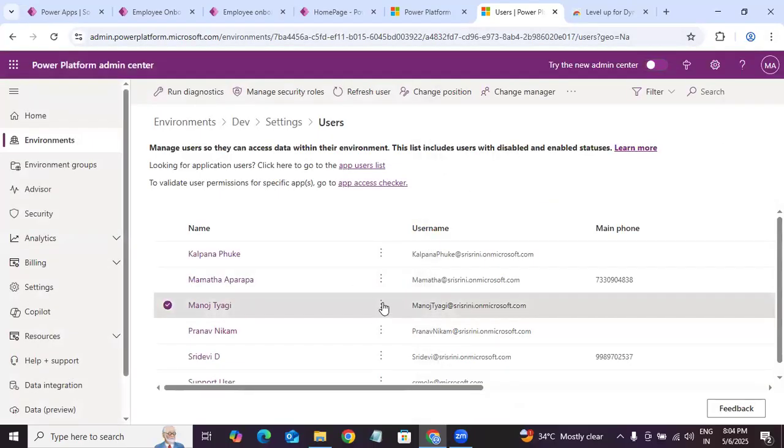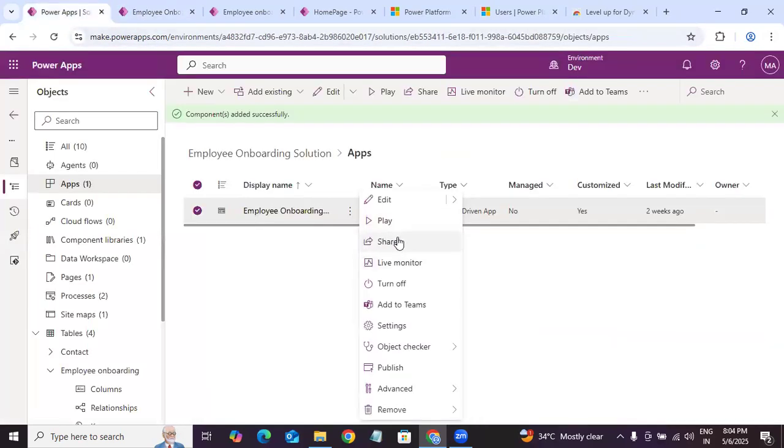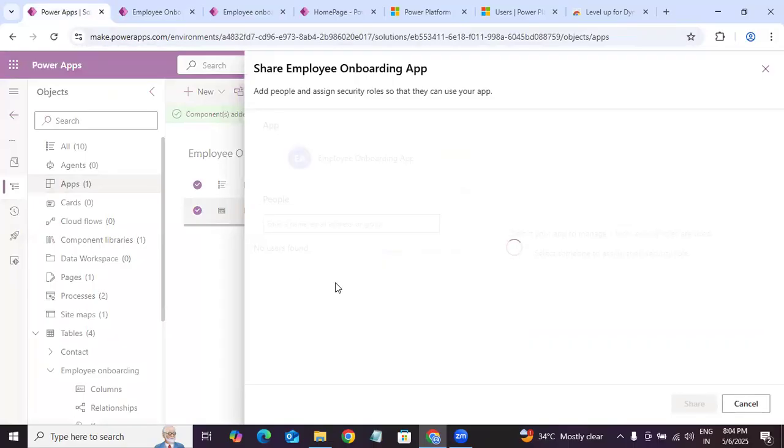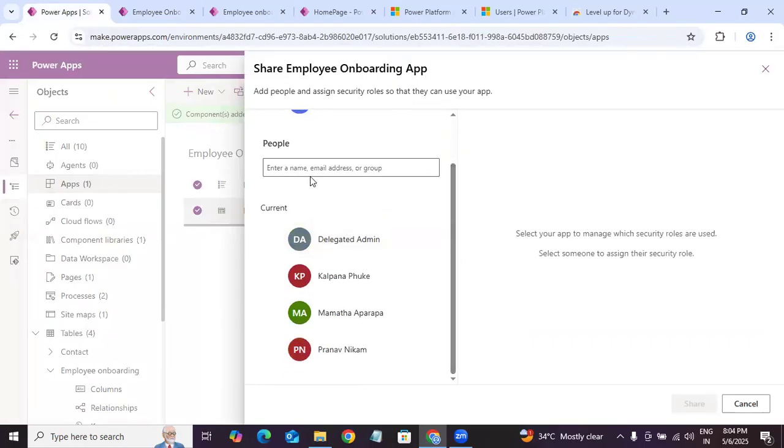But even if we give it here, we still need to come and share the application. There we have given the security role, but we haven't shared the application with that user. So Manoj is there, right?